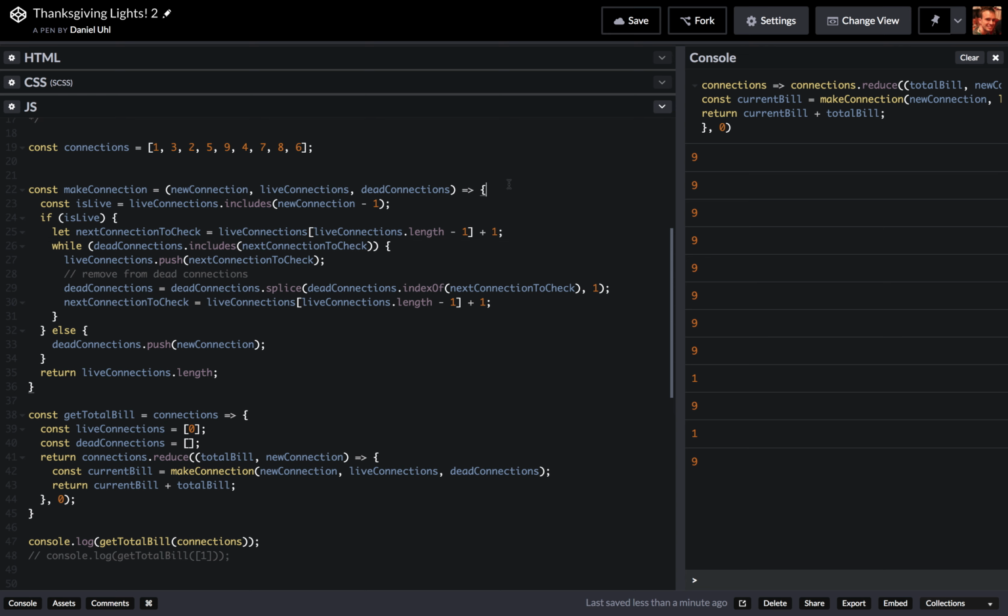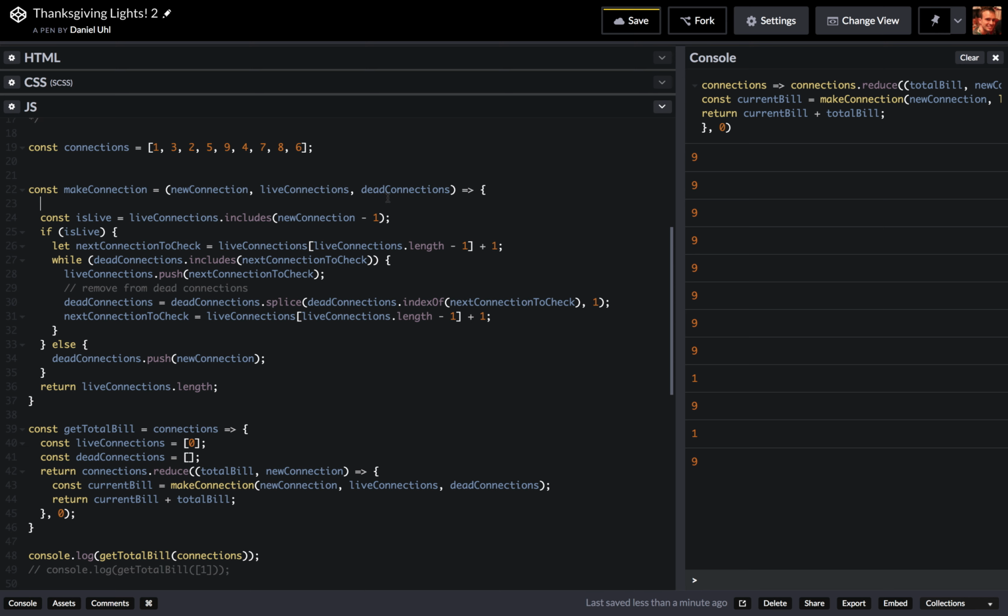So let's do that. What we have to be careful of now that we're passing these in is that we are using mutative functions. If we made this something like live and total, and we were always returning this object from our make connection, returning each value, then we wouldn't have to mutate.